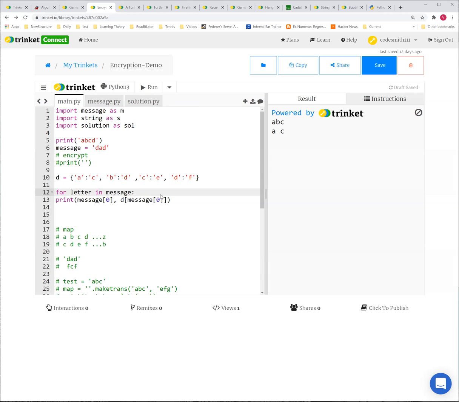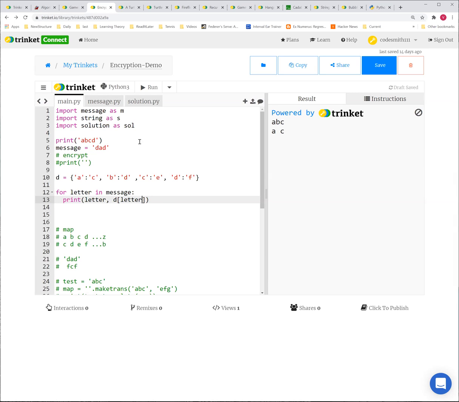Notice, I'm not using ranges or anything. So here I don't need to do message 0, right? If I want to use this, then I have to do range of message. But let me just switch it while we're here. Okay. So I'll just say letter here. It's even nicer, right? Code looks nicer. Let's do the trick.